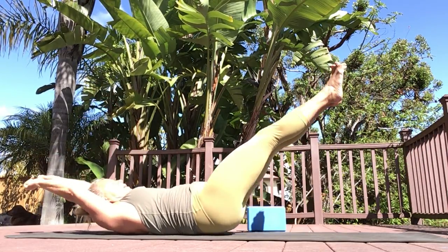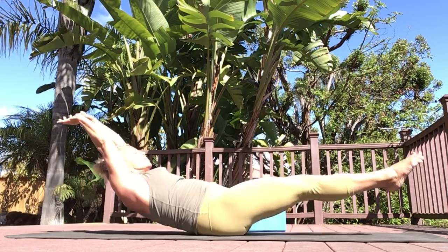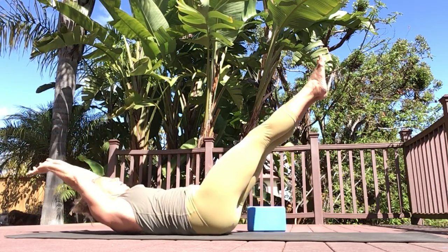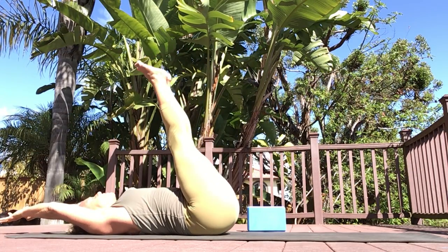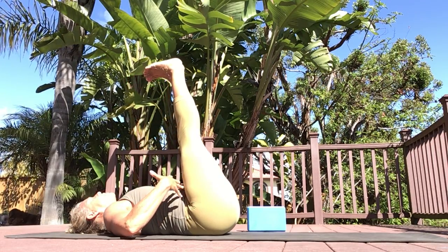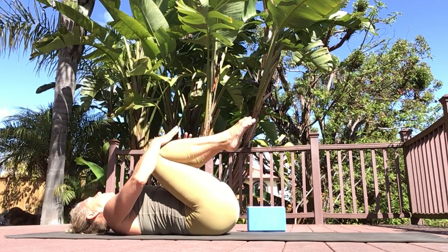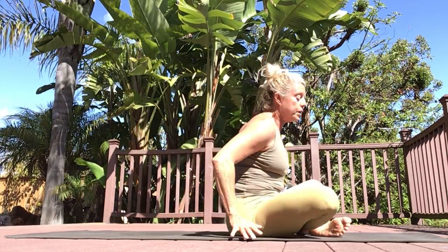8. Beautiful. Bring the legs up. Just let everything flow into your heart. Take the knees, give yourself a loving hug, and rock yourselves up.